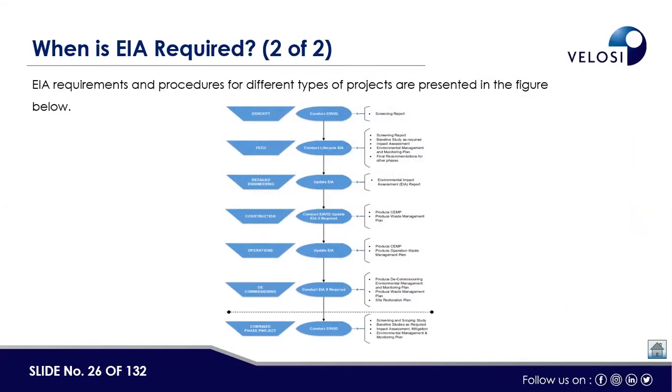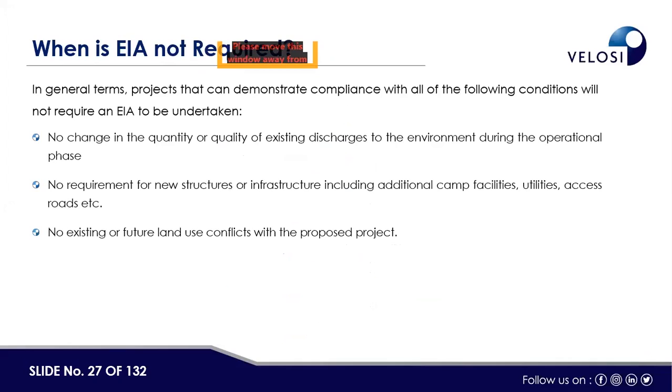As I explained, it should be started at the earliest stage of the project. For example, we should start at the concept stage, then FEED, detail engineering, construction, operation, decommissioning, and combined phase. And in every stage, there are particular requirements as well to conduct some workshops, to conduct some environmental impact assessment reports, and accordingly, in the subsequent phases, we have to update or develop some management plans as well. We will explain the annual workshops and the practical approach in our later slides.